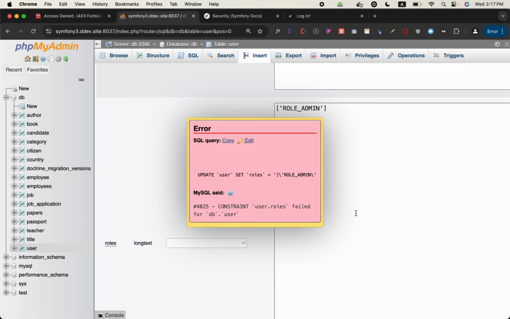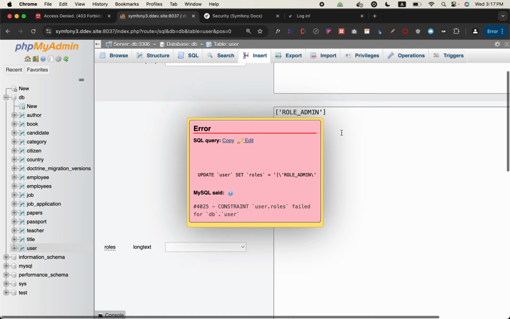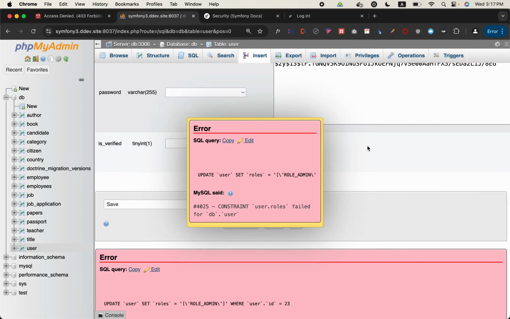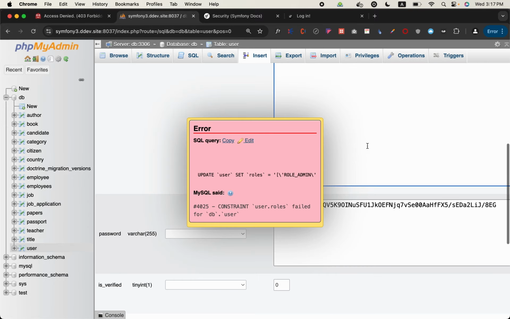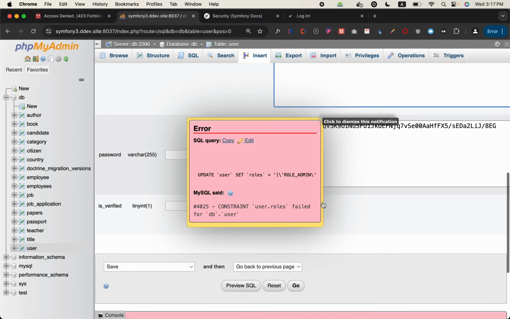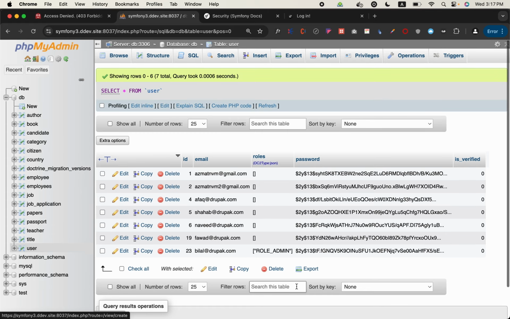Okay, if I change, I think I need to change it to double quotes. Sorry for this. And then if I save it, where is the save button? This one. Yes, now Bilal has been given role admin.